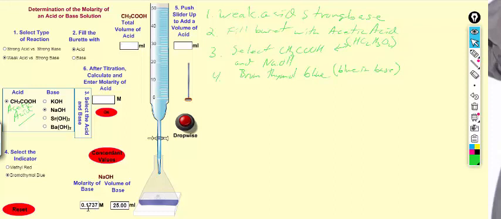Notice the concentrations here. These concentrations are constant, in the sense that they're going to be the same for each of your 3 titrations. The only thing that's going to change is the volume of acid that you add. So when you go to add acid, now I'll just add a whole bunch of acid here, and you see the color changes from blue to yellow. So bromethymol blue is blue in base, it's yellow in acid, and so this is the end point. So that's what you'll do, and you'll do it 3 times.